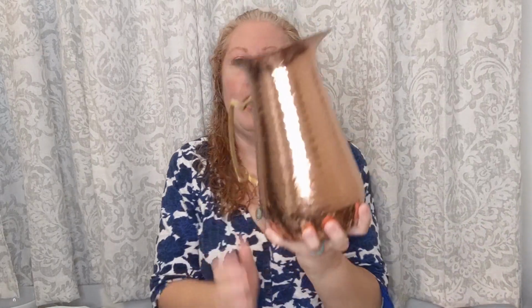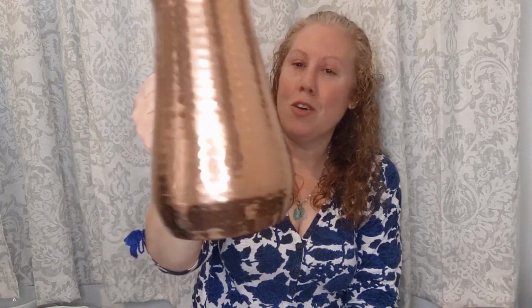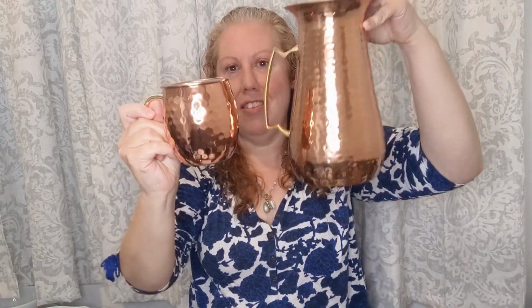And then to continue on with the copper, a friend of mine picked this up. She saw this and she grabbed it for me. It was $5. So it was a little bit pricier, but it's a cool copper pitcher. I think it's fairly new, but I love it. And then I also found this, I think on Monday, a copper, what are they called? Mule cups. And it kind of matches. So I thought those are cool. This cup was only $1 and it's in really good shape.